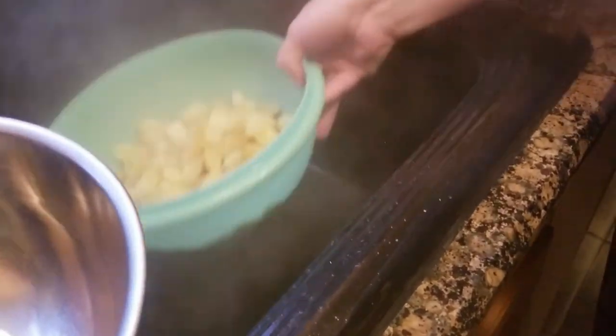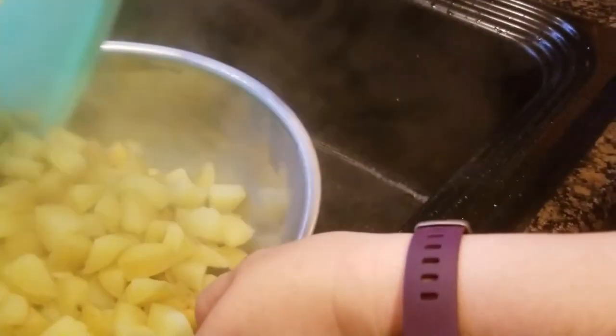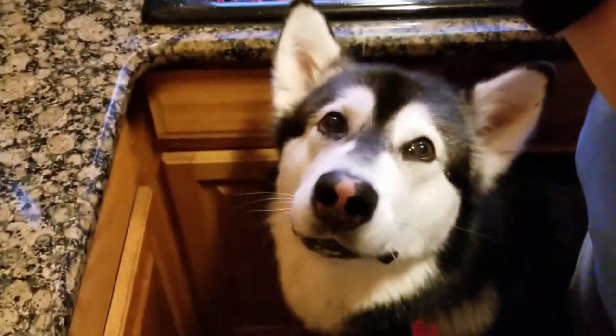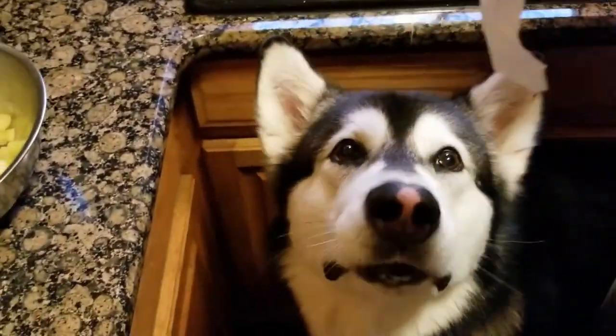We're going to put the potatoes in our metal bowl. And now we're going to add a stick of butter. Jen's opening the butter. Look at my helper. Oh my goodness, he's such a good helper. What's that?